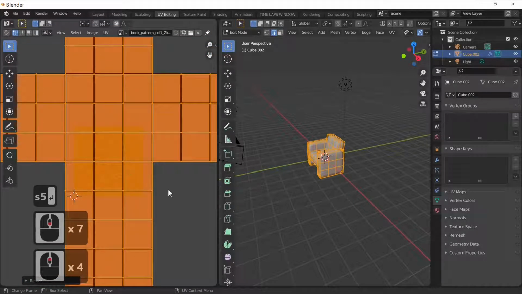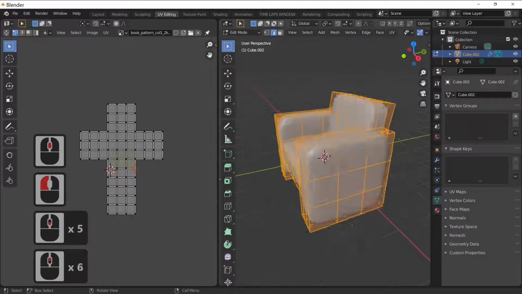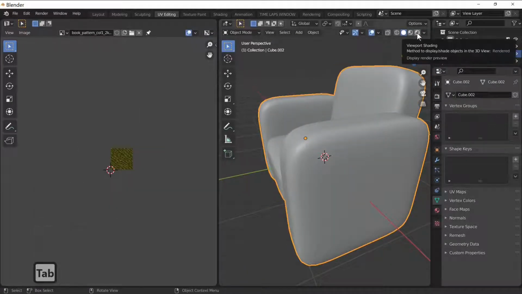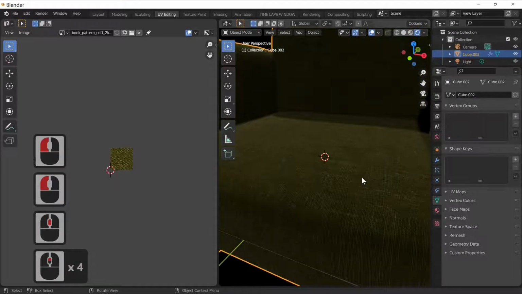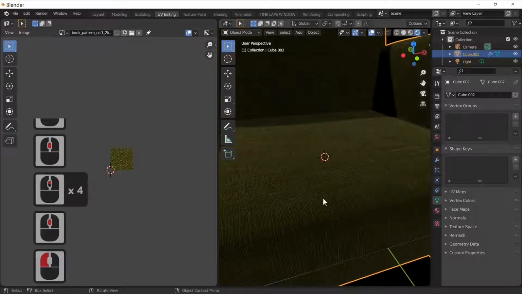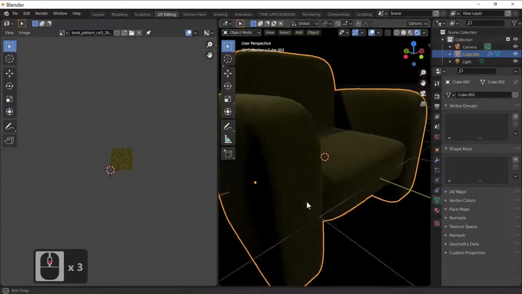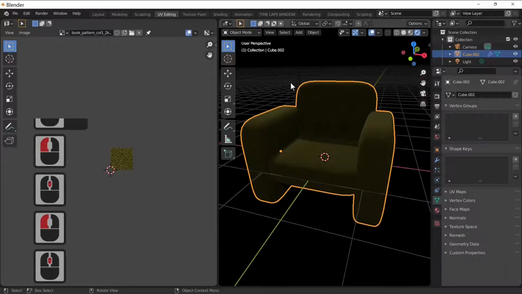Once this is done, it's going to repeat that texture pattern over and over, and it gives this a nice effect. So if I come out of edit mode and go into render mode, which is this tab here, as you can see, we've now got what looks remarkably like a cloth, and you've got the seam there, so that looks like one piece of cloth, and you've got the seam along there. Same on the arm. If you look on the side here, it looks like there's a seam there, and that just looks like a cloth arm. There you have it. Quick and easy tutorial.